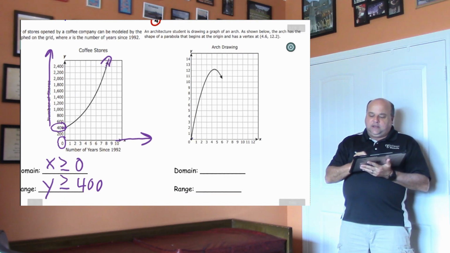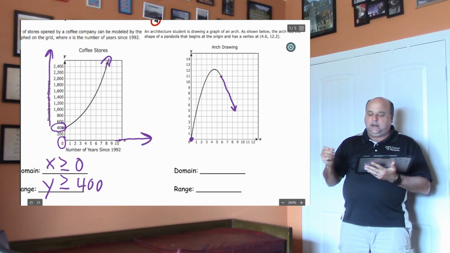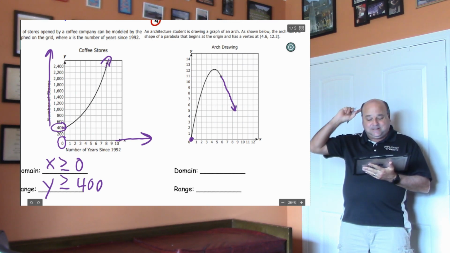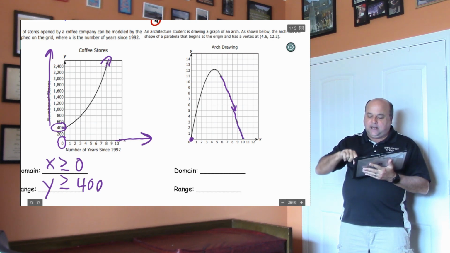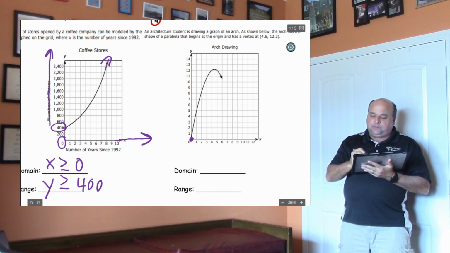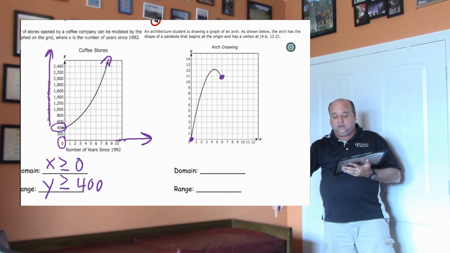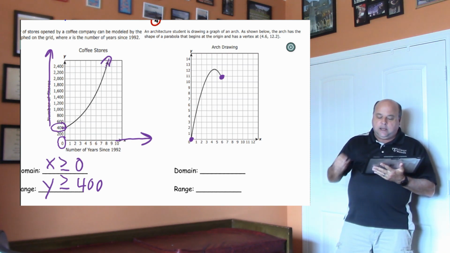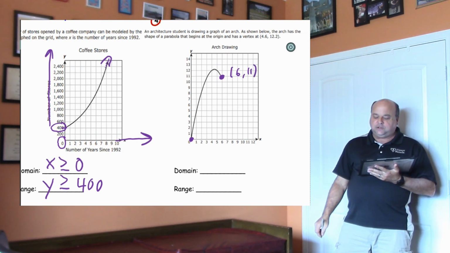Okay, so your domain starts here, and this is just going to keep going down, right? Now, this is kind of bad because it's going to stop when you get to here, but I don't know where it's going to stop. Let's just put a dot right here, okay? Because this is a bad graph, because it could keep going down. So let's just put a dot, and make sure the dot is at (6, 11). Okay? This is a good exercise here.